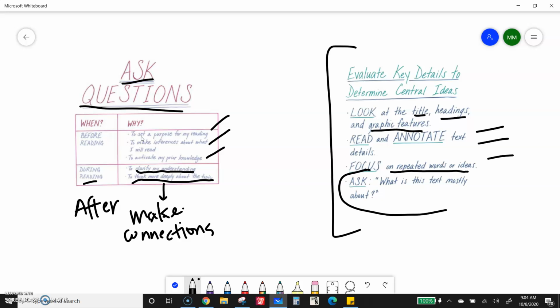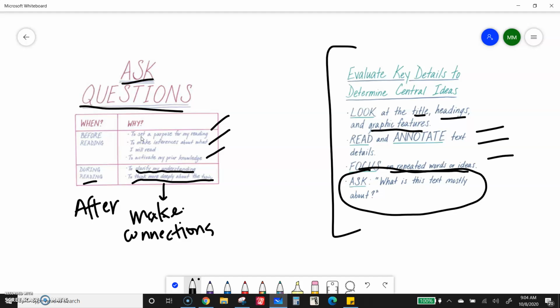Make sure you ask yourself, what is this text, or in this case, this paragraph, mostly about? And after you write it, think, does this really say what it's mostly about? And remember, you're not just saying climate change or the Great Barrier Reef. What is the author actually trying to tell us about that?